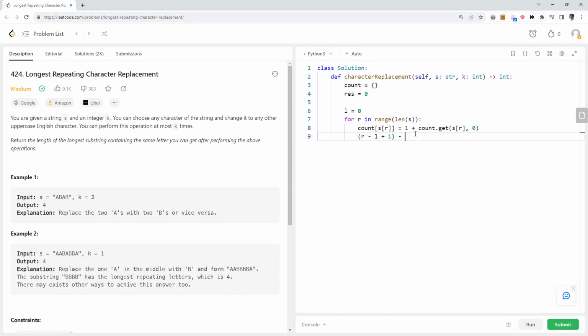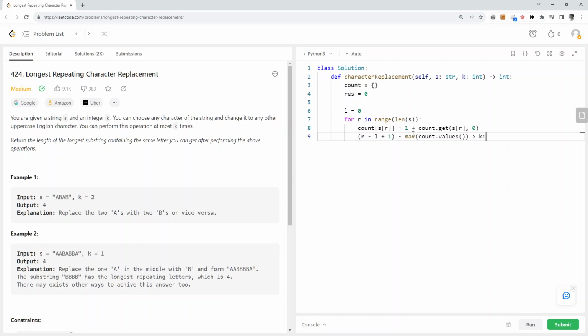And then what do we have to subtract? We have to subtract the most frequent character, so as to obtain how many characters we can replace. So we'll say max of count dot values, because we are storing the count of the characters here. That is what we have to replace, and we have to make sure that this is greater than k.